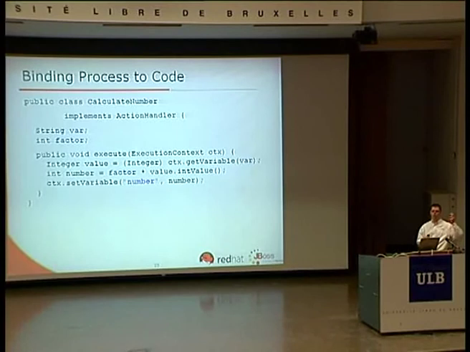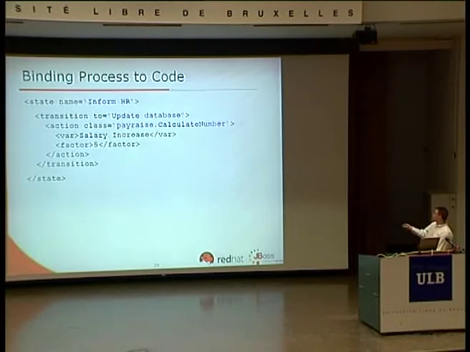But now, of course, you want to reuse that calculation in various places in the process with different configuration parameters, and that's where you can just use plain member fields. Those were the things that I talked about, right? So now when you're building your process and you specify a transition, you can reference the Java class, and optionally you can inject values into the member fields, just by specifying them like this, so that you can reuse the same implementation in different situations.